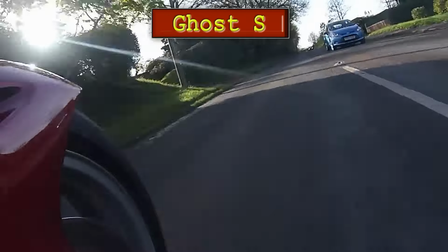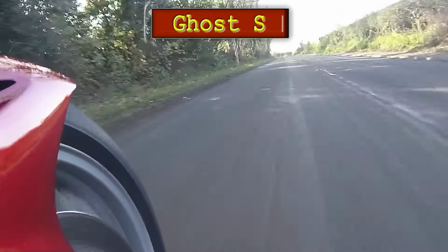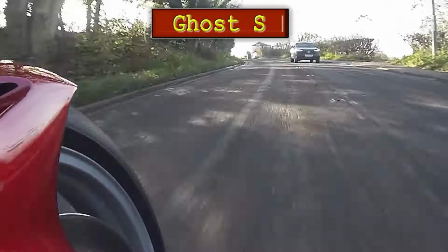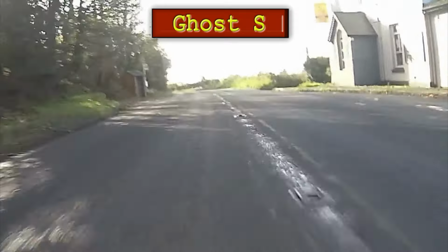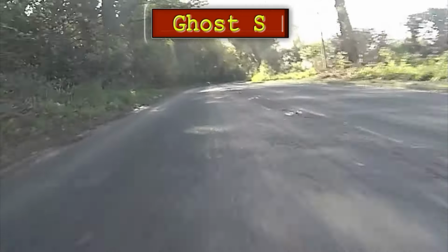Now, this is a Ghost S on the right hand side. You're getting a bit of the wheel in, but at the same time, if you look at the vanishing point there, it's a bit up and to the right, and I can move over into that so that you lose sight of the wheel. That's something I'll be able to do quite easily, to be fair, but I think I could probably do better if I put it on a GoPro suction mount. The arm on it's a bit long and it's a bit bouncy, I think.